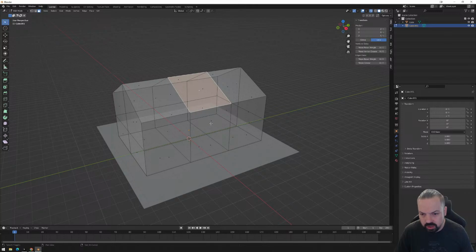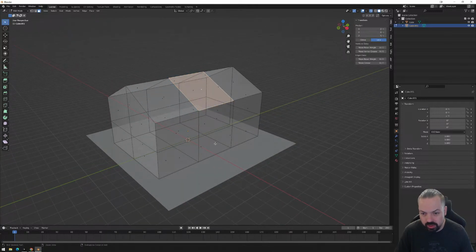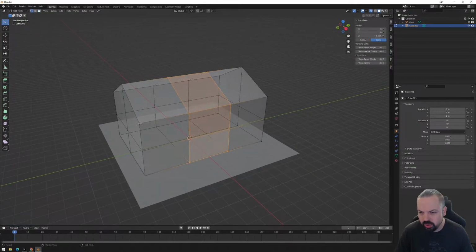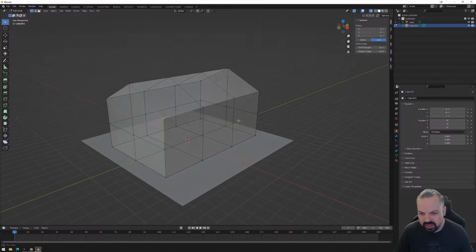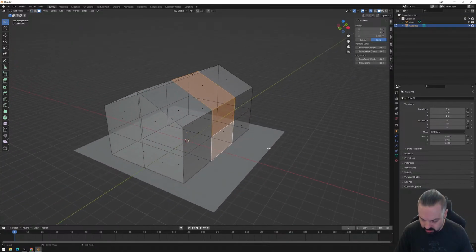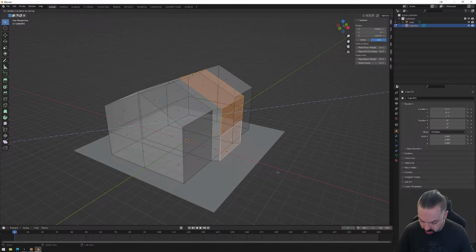Let's grab these ones. This one. And that also works with polygons. So yeah, super useful. Does it work with vertices? Oh, it does actually. Works with vertices as well. That's cool. All right. I want this one to be extruded on the z-axis.